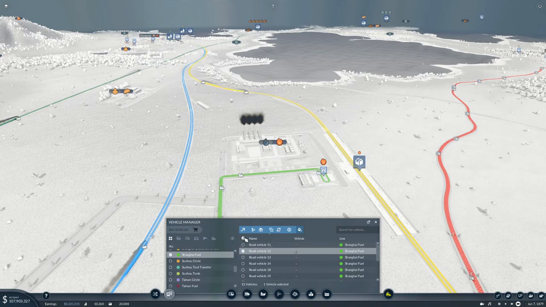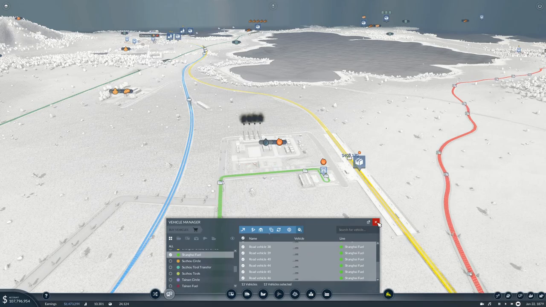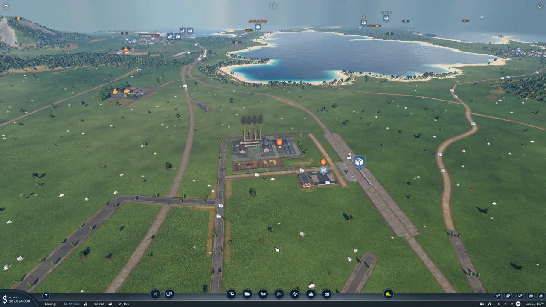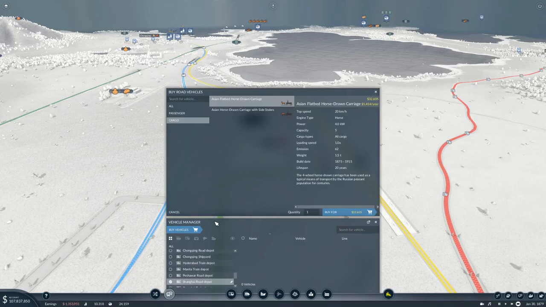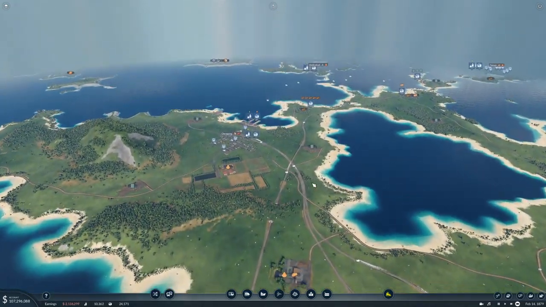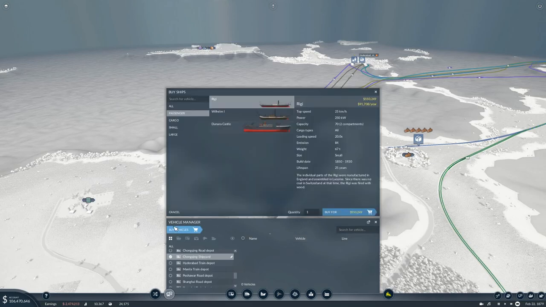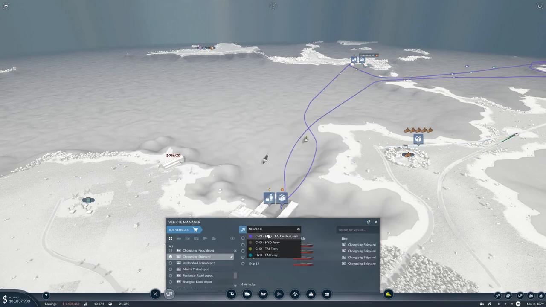All right. Replace selected vehicles with that one. Replace. Okay, so that takes the capacity up a bit. But I still think we need to buy a couple more. Let's do 4 more. And set you on Shanghai fuel. Okay. Now you're coming in with 100. You know what? Let's just buy 4 more. And set you on that one.